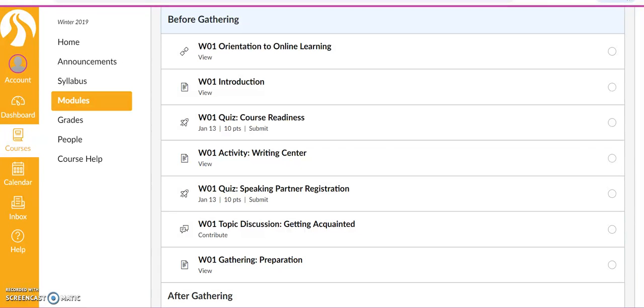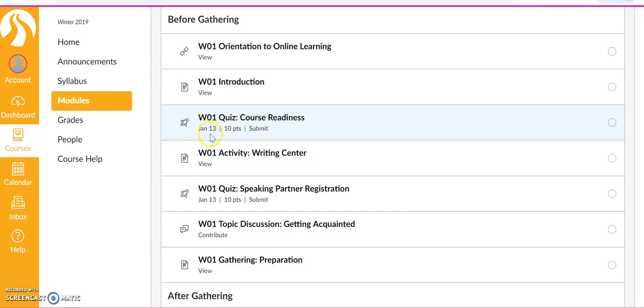If you look through, some of these are pages just to get you some information that you need, and you can click on them in order to view them. And they have different icons next to them, right? So this is a link that you can go to, so it'll take you somewhere. This is a page within the course that you can go to. This right here, the little rocket, it just means it's a quiz.